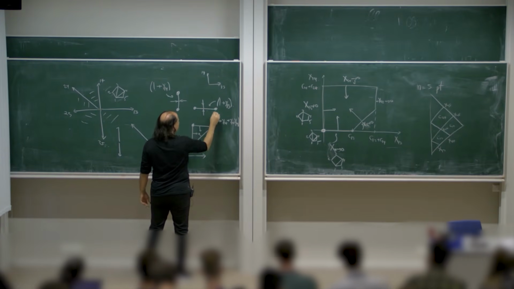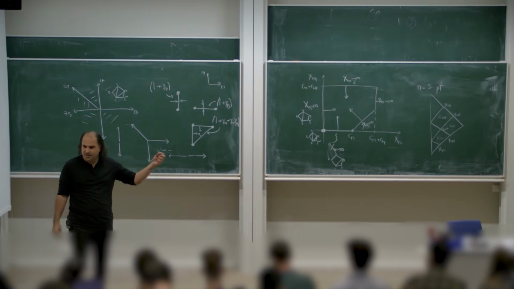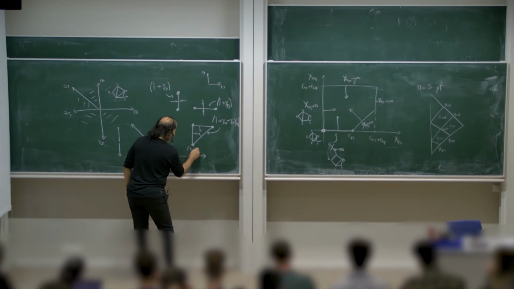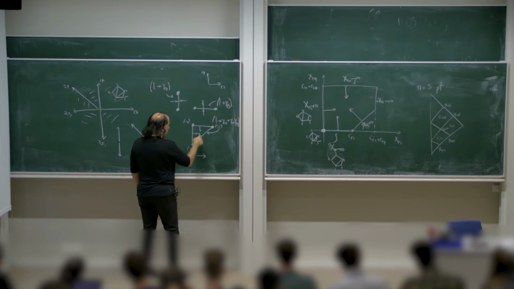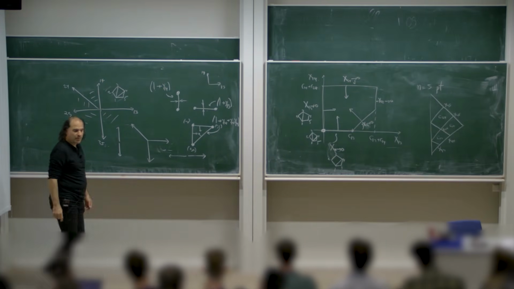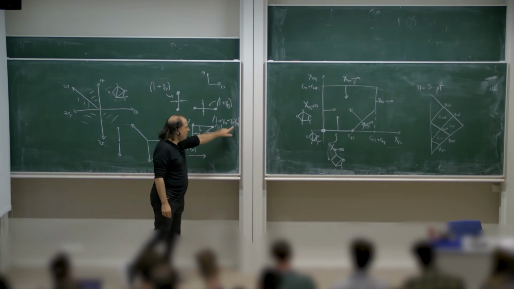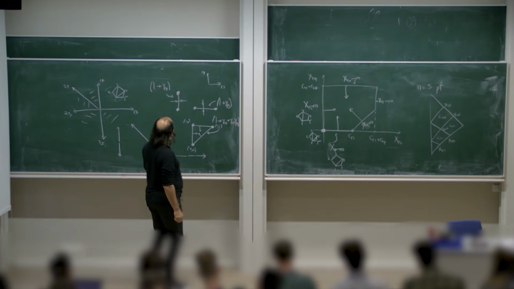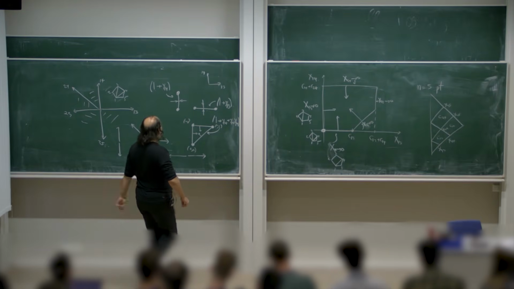These are polynomials which are a sum of monomials, and every monomial just records the corresponding vertex of the picture. So this vertex is 0, 0, this is 0, 1, and this is 1, 1. And so this polynomial is 1 for 0, 0, y14 for 0, 1, and y14 y13 for 1, 1. Those of you who know about Newton polytopes will then say that the Newton polytope of this polynomial is back to this simplex. The Newton polytope of this guy is back to this one, and the Newton polytope of this guy is back to this one.